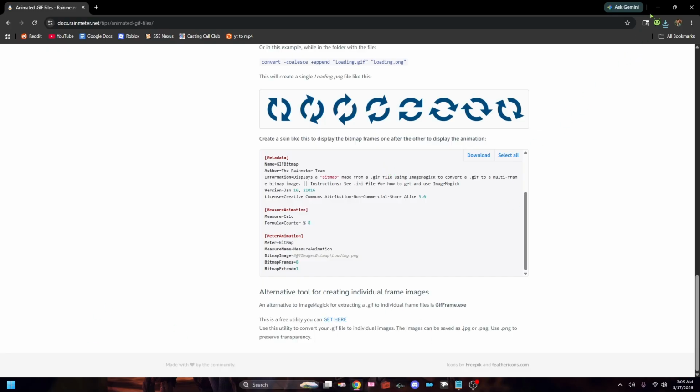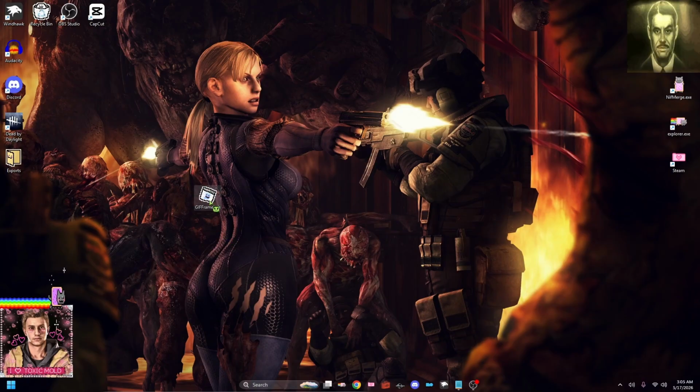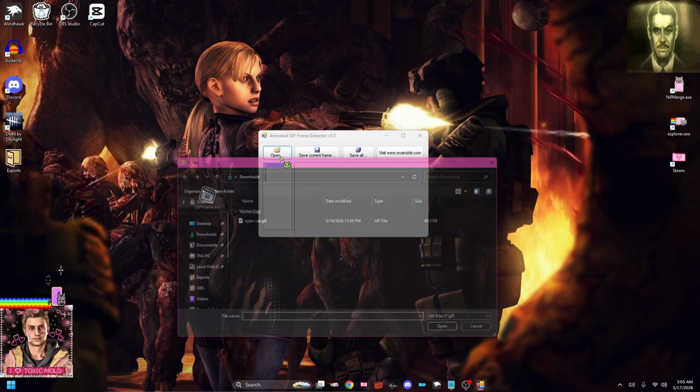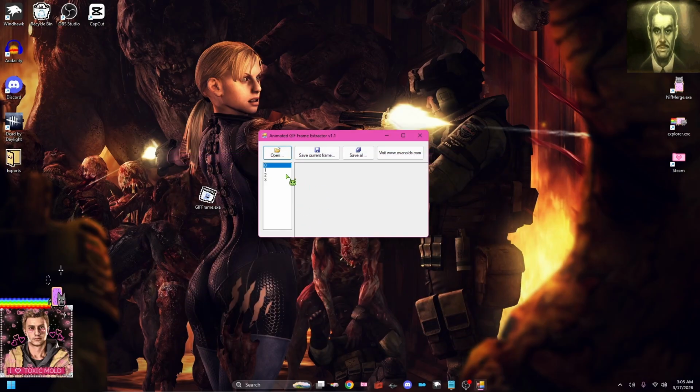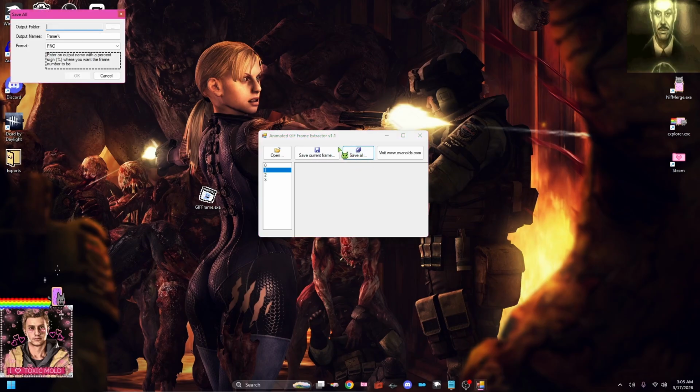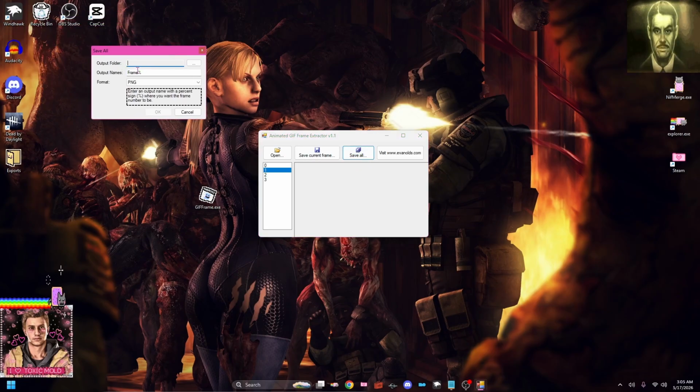Once it's downloaded, you're going to want to launch it, gifframe.exe. So I'm going to click open, and then I'm going to select the GIF, and click open again. And it looks like it gives me 3 frames to work with. What I'm going to do is click save all. And then, remember when I had you copy "loading-"? Well, now under output names, you're going to want to erase "frame" and replace it with "loading-", and make sure to keep the little % at the very end as well.